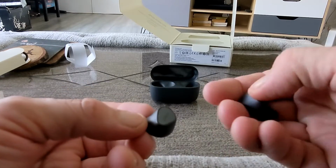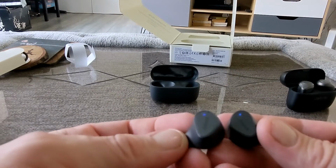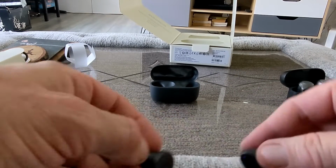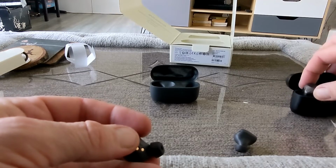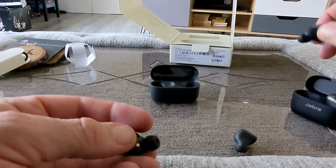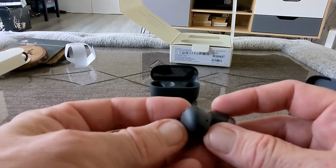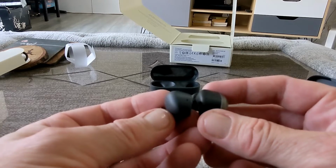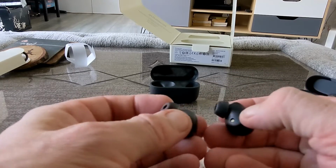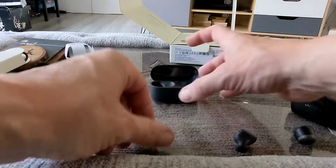Nice clicky buttons, which I like. You can hear them. You can see the Bluetooth lights now. And that's what they look like there. So up close. So let's compare to our old 75T. And that's what they look like there. They are quite a bit smaller. As you can see there, smaller profile all around. So that's nice to see.